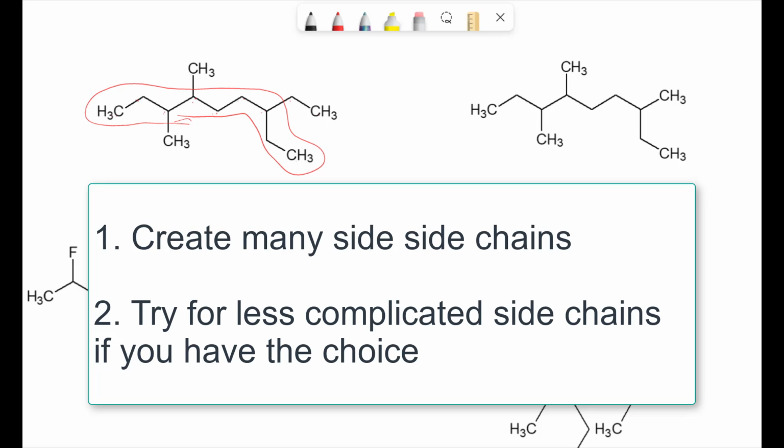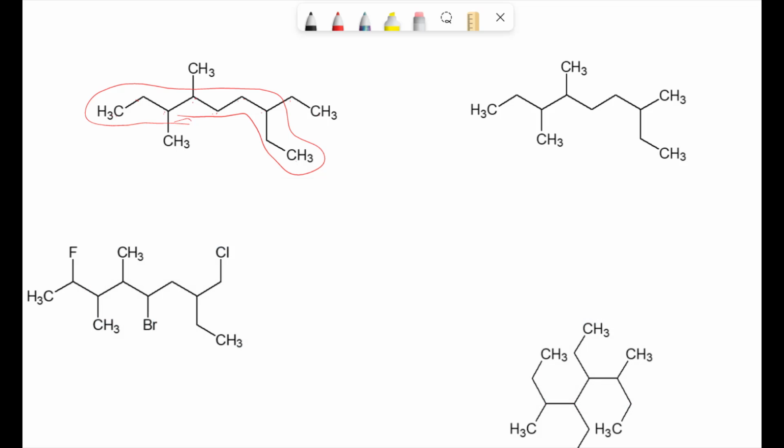But the point I was trying to make here is if we were to go across with our eye and circle the longest carbon chain here, you can see again that we're going to actually miss out on these bottom chains here. So please be careful when you're naming. Sometimes profs will be tricky. I'm one of them. And so if we were to count across 1, 2, 3, 4, 5, 6, 7, 8 carbons, we would think this is an octane, and we would be wrong because the longest continuous chain would be this one down here again. So start to be careful and be aware of that when you're going through.